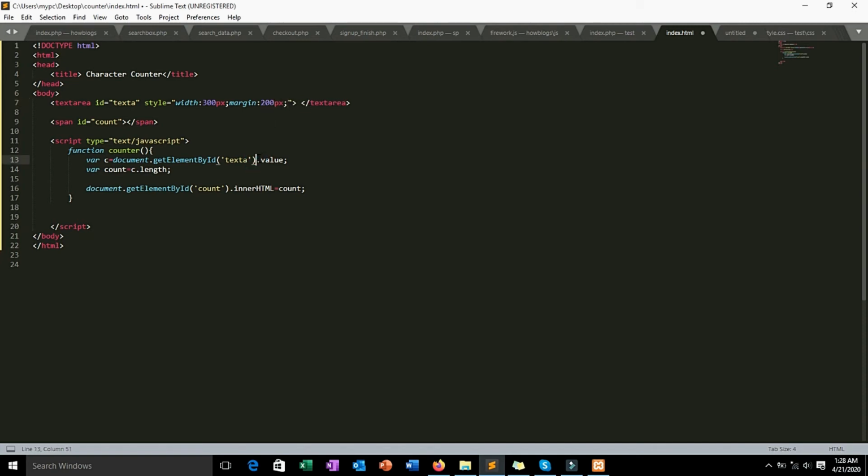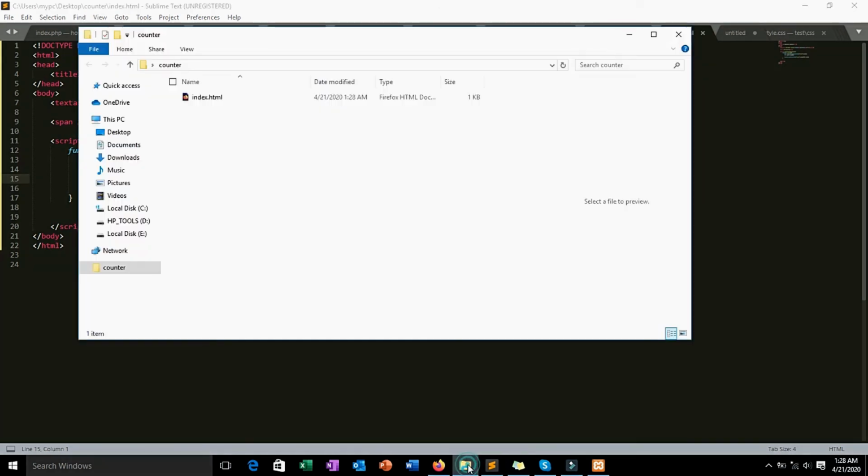So let's take a look. Let's save it, and then we're going to open it in the folder, which is the counter folder that we have created earlier. You just have to open it in the browser, double click, then that's it.